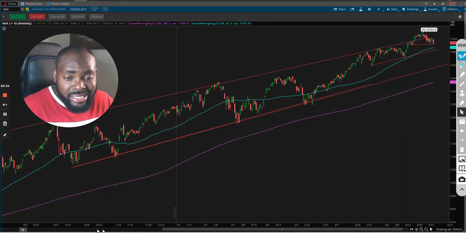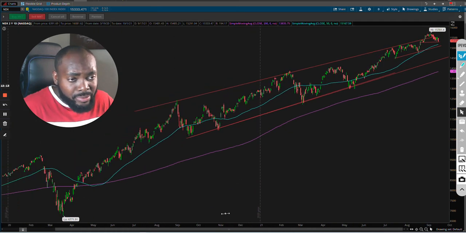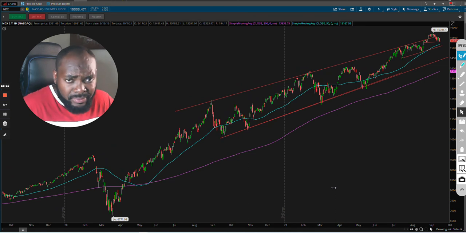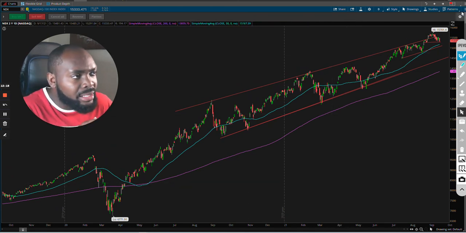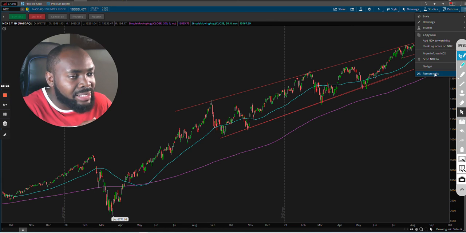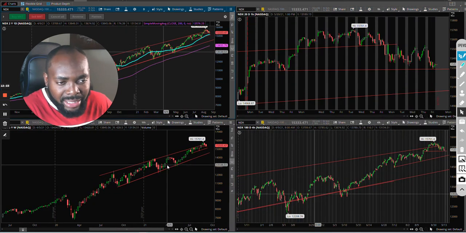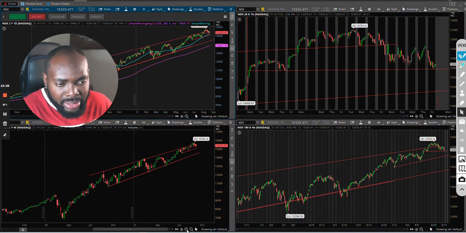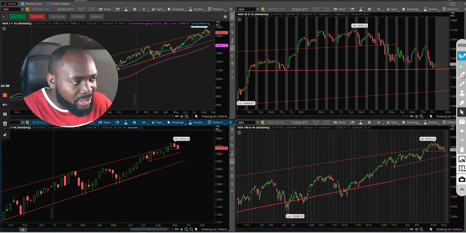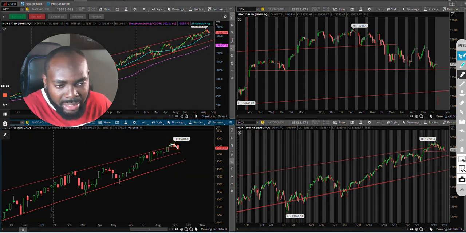Tech is not going anywhere, right? Look at this pattern. It's not going anywhere. So I'm not too worried about the NASDAQ so far. If we look at the NASDAQ on the weekly chart, guys, same thing. We are having just a little bit of pullback, but we can still pull back down to this level where there were a lot of buyers here, a lot of buyers here, and worst case we break down and pull back down to the weekly support level, where it is even a greater time to put capital to work.